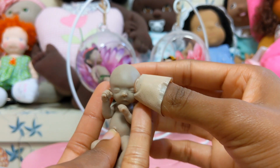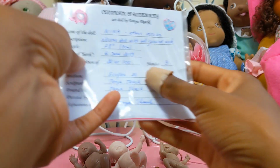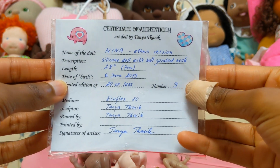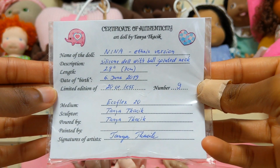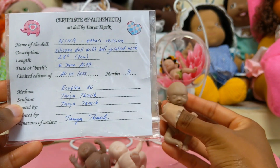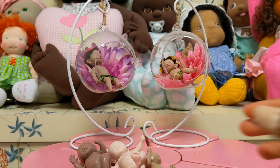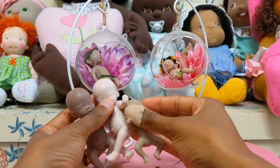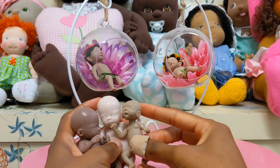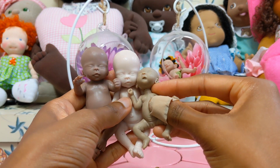Just super sweet. So these three are from Tanya, and I had in the little box that they were in the certificate of authenticity, art by Tanya Tkacik, and it's number 9. So you can see some of her information there, and the sculpt name is Nina. She also made a version with little elf ears, so I'm probably going to have to get one of those too. But again, I love Tanya's work. She's an amazing sculptor. But they're all blank, so I have to find time to paint them, and I've had all of these for a while now. I just haven't had time to paint them, and I actually want them painted by another artist. So again, if you know anybody you recommend, let me know.